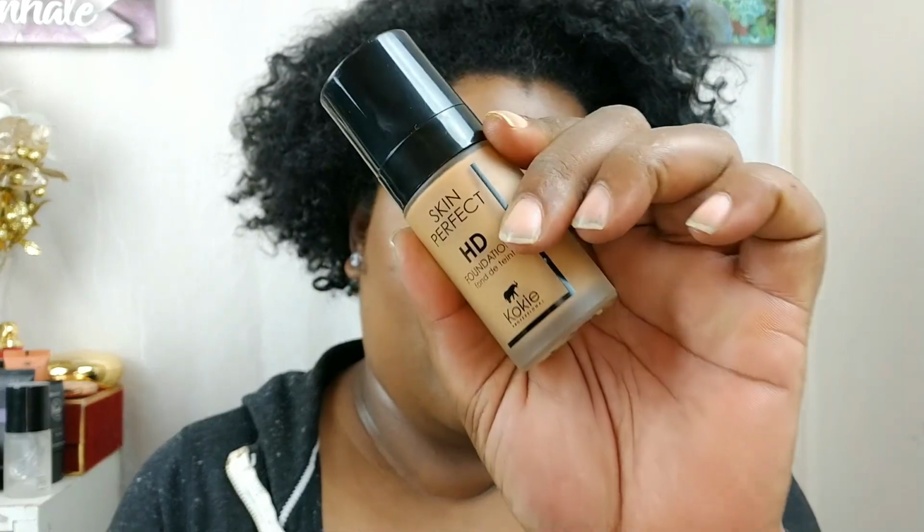Once again, this is the Skin Perfect HD foundation from Kokie Cosmetics, and the shade that I have here, which is too light for me because I've gotten darker since I got it like 2 months ago, is 100 Warm, but it is $13. It comes in 18 shades, and is a pretty damn awesome foundation. There's talc in this foundation, so if you're allergic to talc, that's something to keep in mind. There are a lot of cones in this foundation as well.